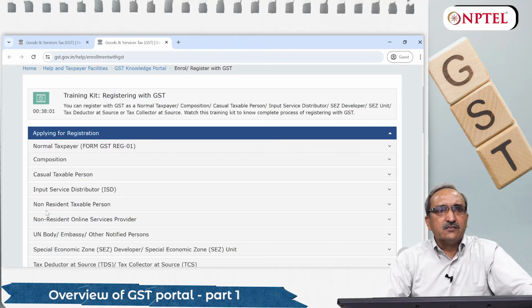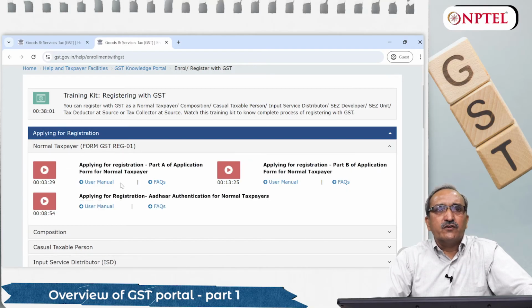So we have various options here. If we click on normal taxpayer, we have videos which help us know how we can apply for registration under GST. There are 3 videos for registration purposes, so let's see how the registration process is undertaken at the GST portal when we are applying for registration for the first time.